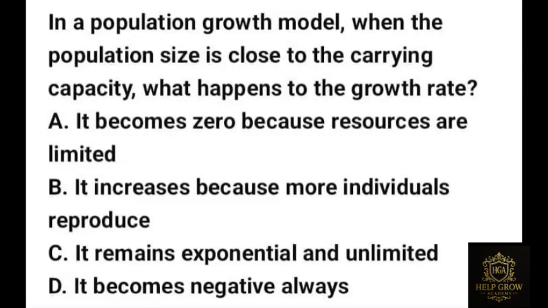The carrying capacity is the largest number of organisms an environment can support without running out of resources. When the population grows close to that limit, food, space, and other resources become scarce. As a result, birth slows down and death increases. So the growth rate drops. Eventually, the population stops growing. This is when growth rate becomes almost 0. So the correct option there is option A. It becomes 0 because resources are limited.